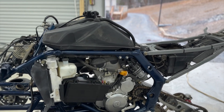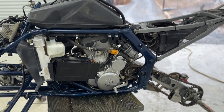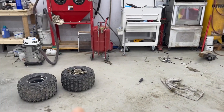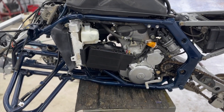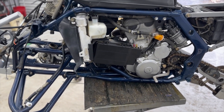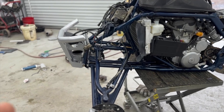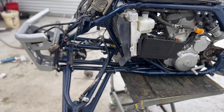First things first, we did get the frame blasted and repainted. The paint we used is Indigo Ink — it is a Toyota color, so this is as close as you can get to the factory blue. I used my Harbor Freight pressure blaster and it worked wonderful getting this thing stripped down. We blasted it all off down to pretty much raw, as well as the front A-arms. We got it all taken apart and blasted. We put two coats of color as well as two coats of two-part 2K clear, using the HVLP gun for that. We got all that done, repacked the bearings with grease, put the arms back on. I do have a couple of pieces of hardware I still need to secure down.